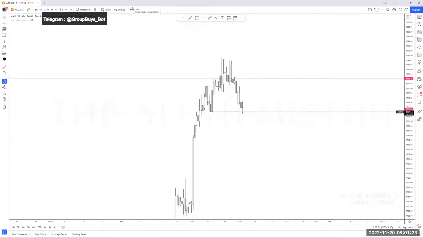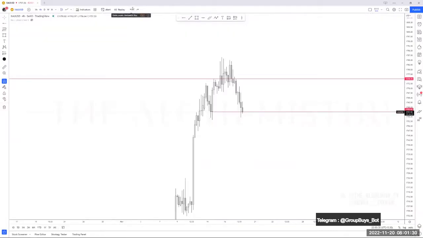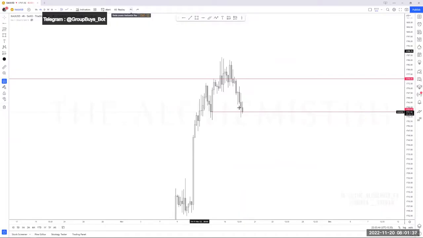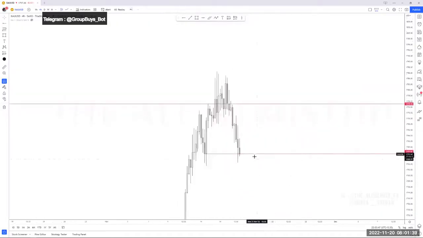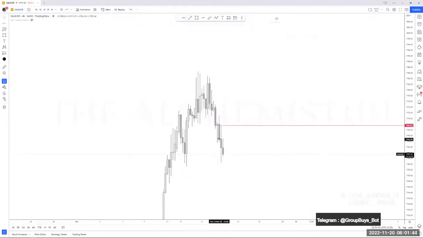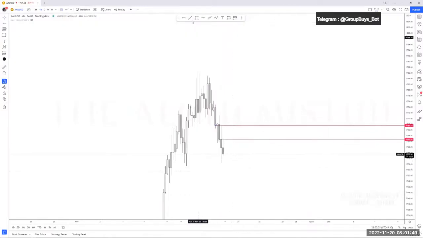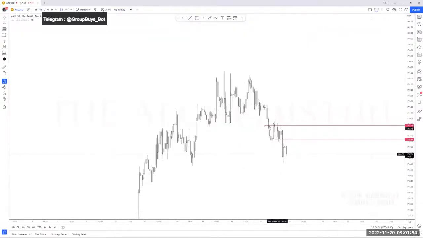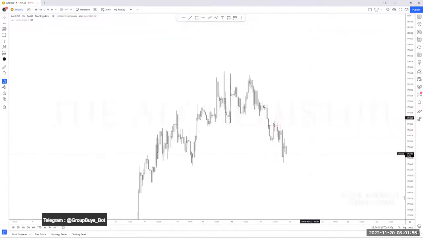So what ICT tells is this: when the market is bullish, expect support to hold and resistance to be broken. Same thing. When the market is bearish, expect resistance to hold and support to be broken. Now, the reason I brought that up is, can you see how every single resistance is holding? Open close levels, SBR. All of them are holding. See, taps, drops, taps, and it drops.